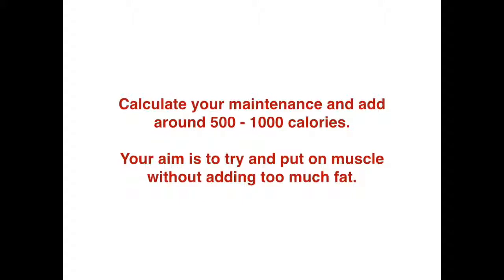Remember, when trying to add muscle, calories need to come up. Your aim is to try to put on muscle without adding too much fat. The problem is most people do this bulking phase where they just eat loads of rubbish. No, we want to keep calories where you're adding muscle and not adding too much body fat. That's the optimal way to do it.